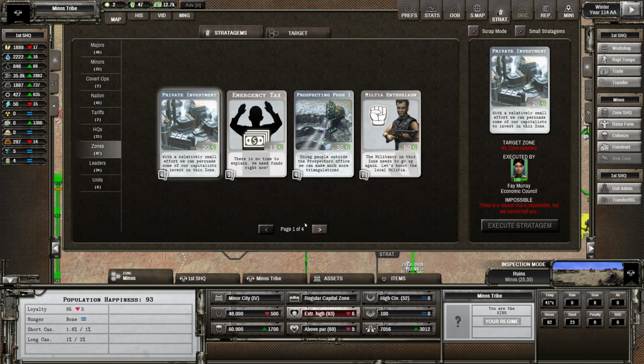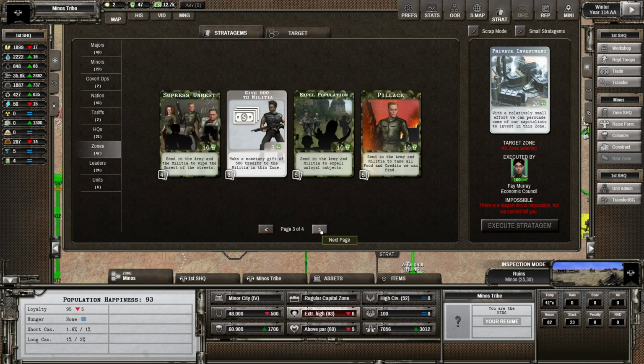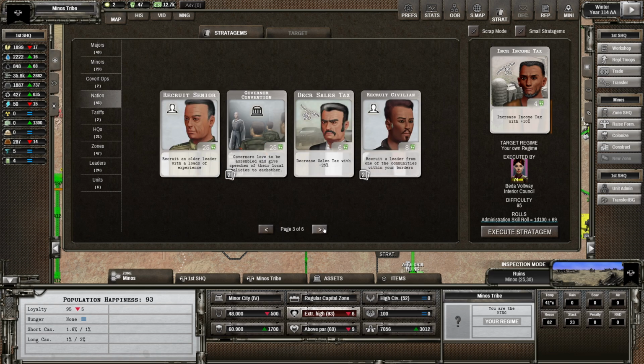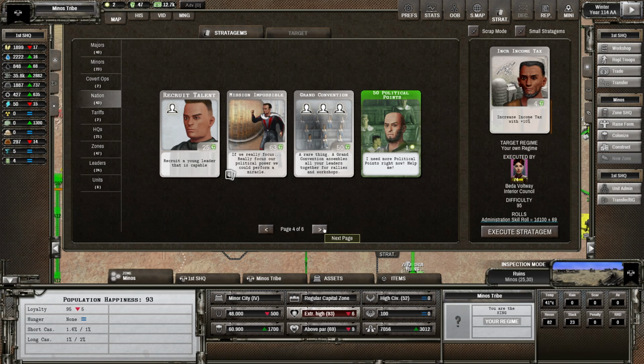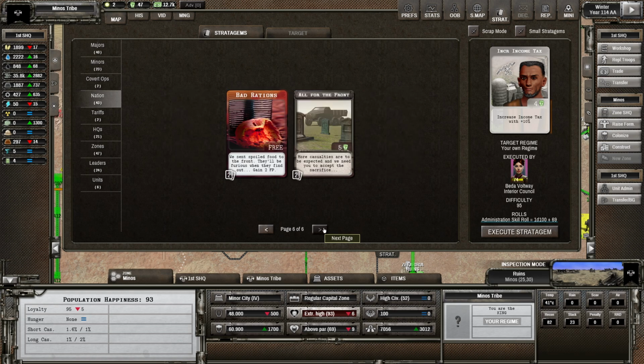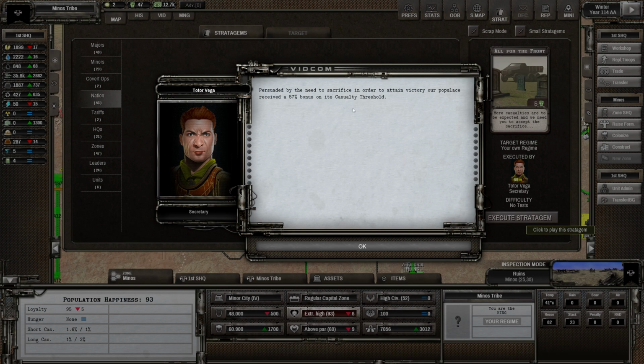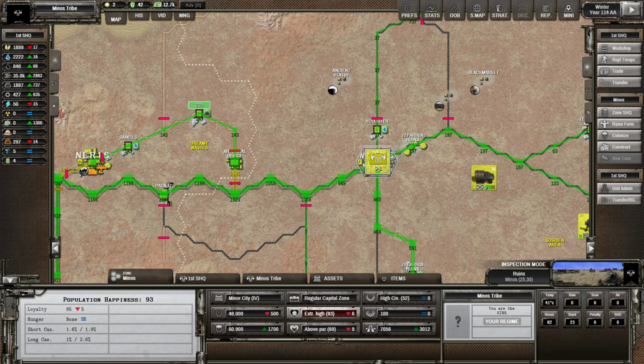Oh, I think it's a zone card, isn't it? All for the front. I think we've got one. No, we don't. Okay, just making sure that I'm not missing it. Oh, there we are. Okay, so we have got an All for the Front card. Copy that. Okay, so 57% bonus on casualty threshold. That should stop that drop. Yeah, 1.9. Let's hope we don't get too many more casualties this turn.